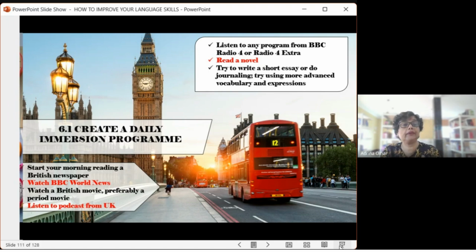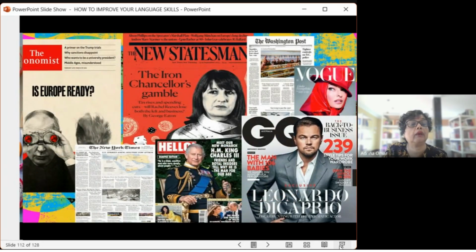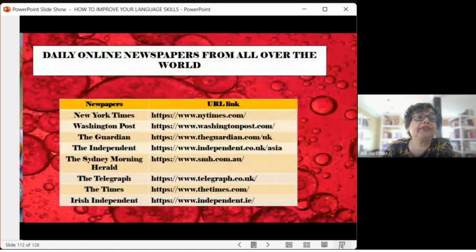So anything, you can create this kind of immersion program at your home. These are magazines and newspapers, online newspapers you can get through the internet. New York Times, Vogue, they have all kinds of magazines now. You don't have to go and buy. Everything is at the tips of your fingers.